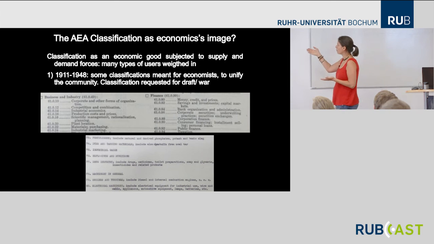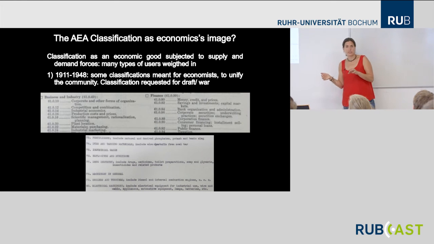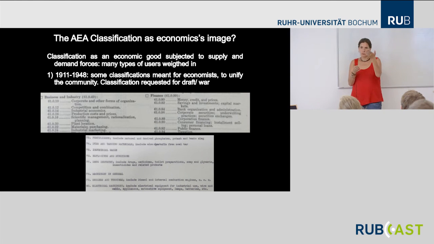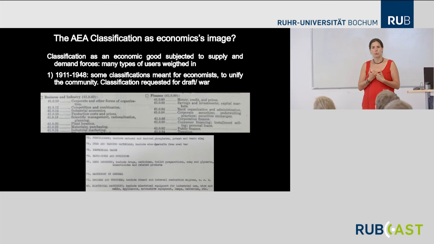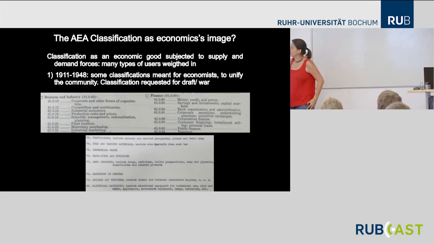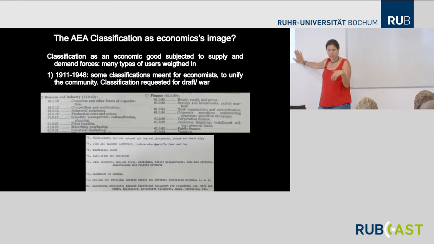For instance, during World War II, the government is asking for classification, so government officers go to economists and say, we're going to draft all scientists into the war effort, so you have to give us a classification so that we know who is doing what in the country and who goes to that bureau or that organization. So they ask for a classification, and economists give them one of the classifications I showed you, and the government officers say, it's not useful. This is not the classification I want. I want a working classification.